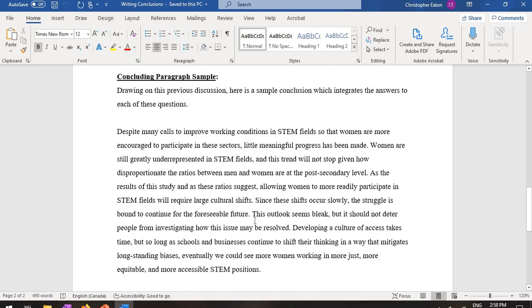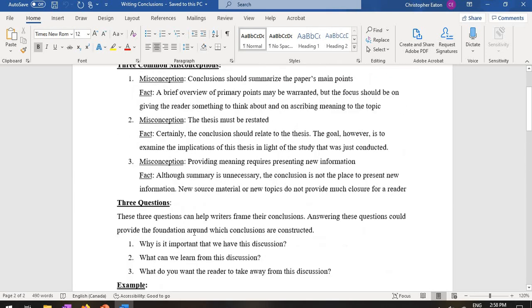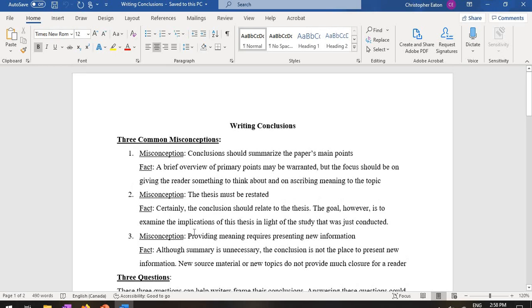Then she built into, or she would have built into, the recommendations component, the solutions to all of this. And she would have ended with a really good platform for me to jump off of. So this will be available for you online just to kind of start thinking through the conclusion.